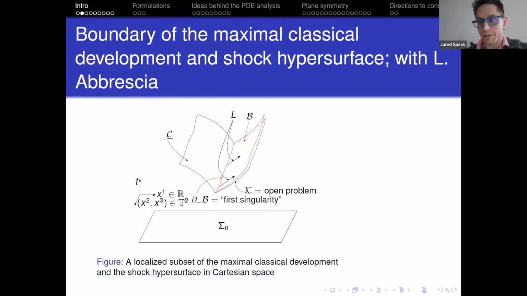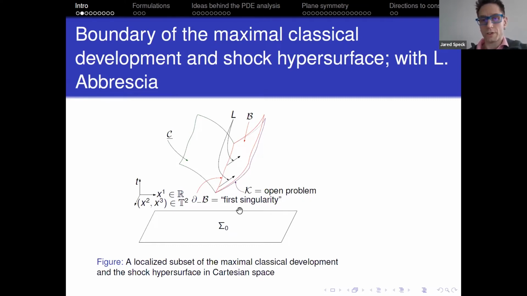Well, after somebody solves the shock development problem with vorticity and entropy, the full problem, K will be a hypersurface across which the velocity and density jump. Okay, there are jump conditions that one imposes. They're the usual jump conditions, and they will jump across this shock hypersurface, and then the expectation is that the solution will be essentially C infinity on either side of the shock hypersurface, and will just experience a jump.